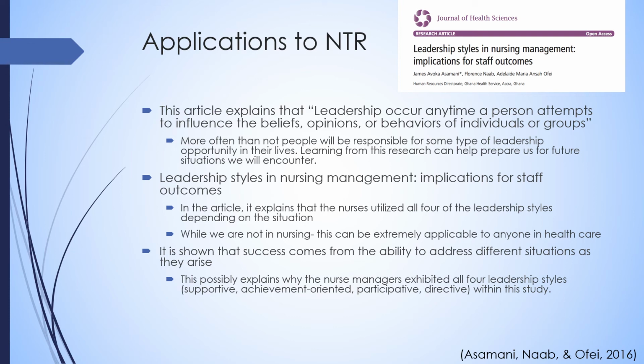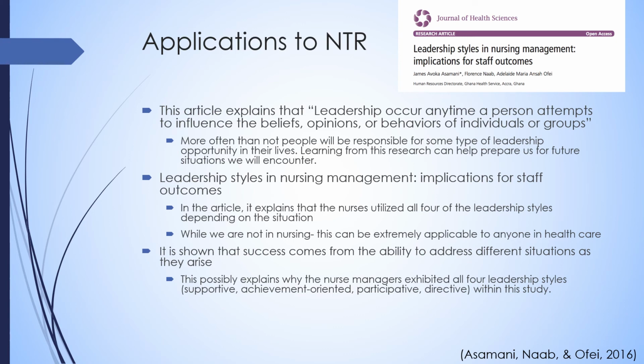When looking at applications of path goal theory to nutrition, I found an article on leadership styles in nursing management and implications for staff outcomes. This article explains that leadership occurs any time a person attempts to influence the beliefs, opinions, or behaviors of individuals or groups. More often than not, people will be responsible for some type of leadership opportunity within their life. Learning from this research can help prepare us for future situations that we will encounter.